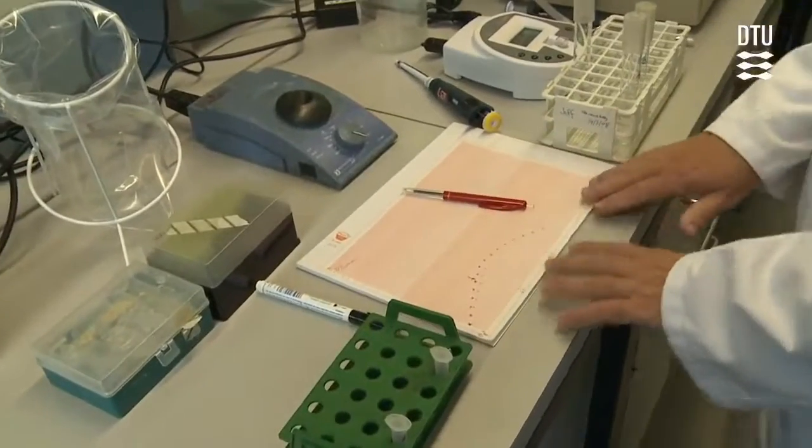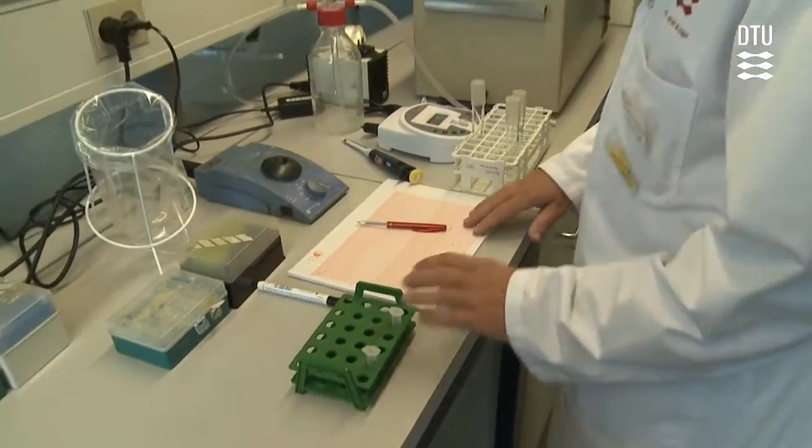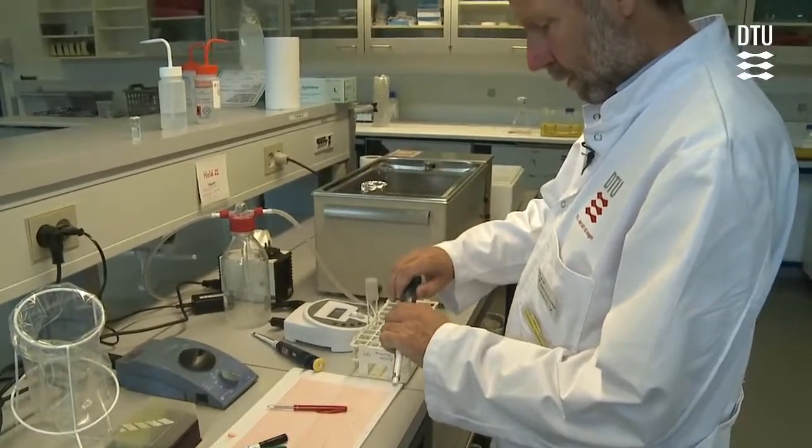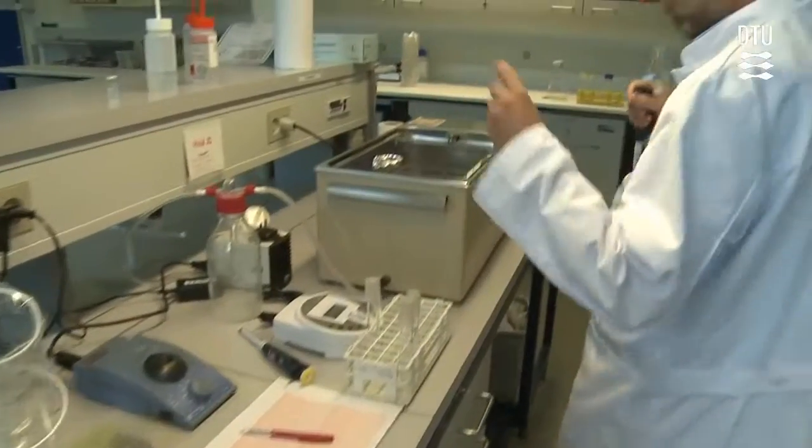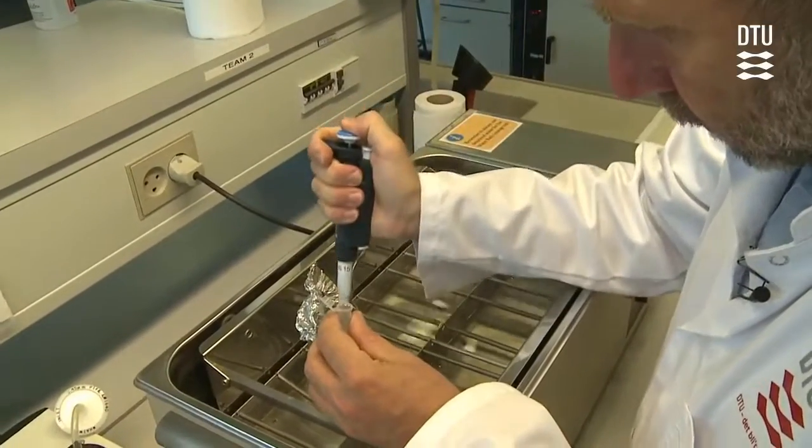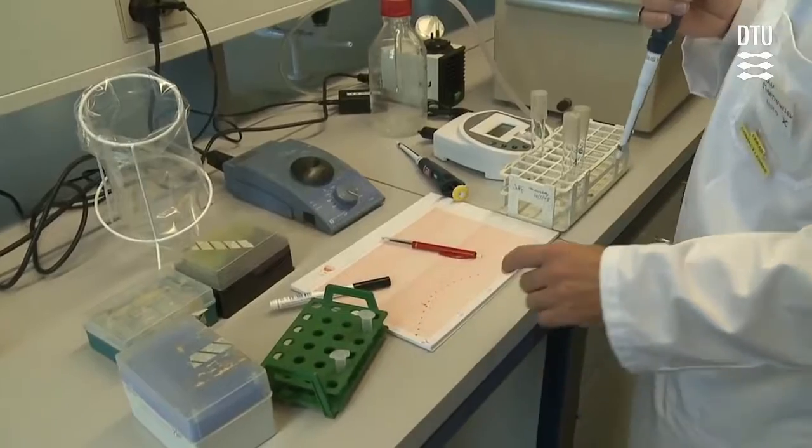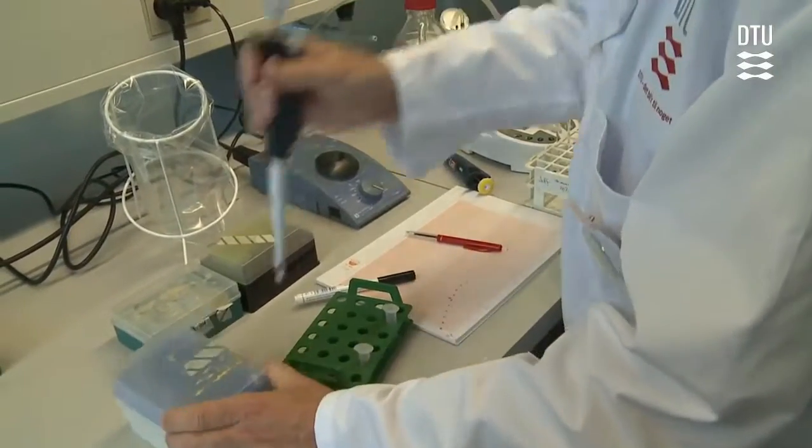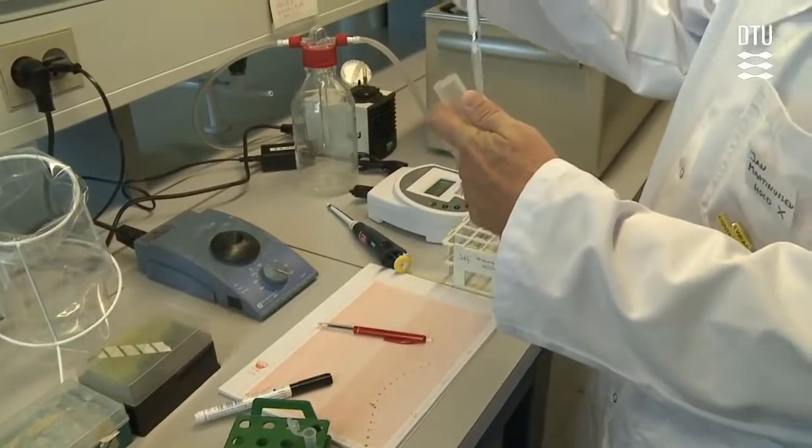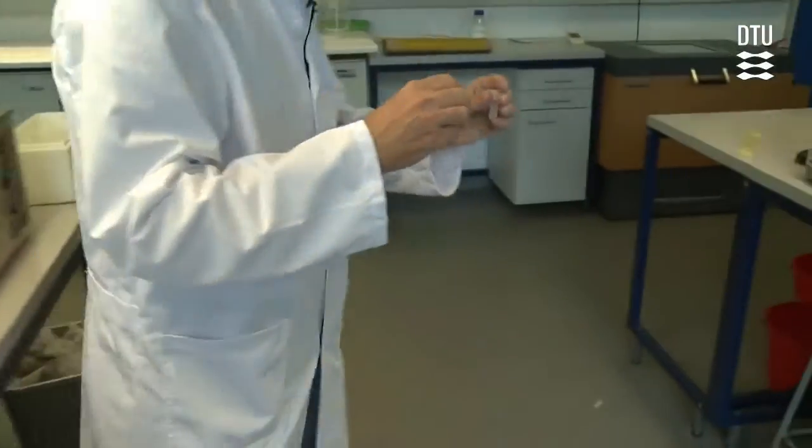After one and a half hours, it's time to plate the cells. We have a 2 milliliter Eppendorf tube, and to that we add 1.5 milliliters of culture. It can be done by pipetting 2 times 0.75 milliliters. To obtain equilibrium in the centrifuge, we have to make a counterbalance, or we can do it simultaneously with another team. If there is no team ready for centrifugation, you can make your own counterbalance by adding 1.5 milliliters to a second Eppendorf tube.